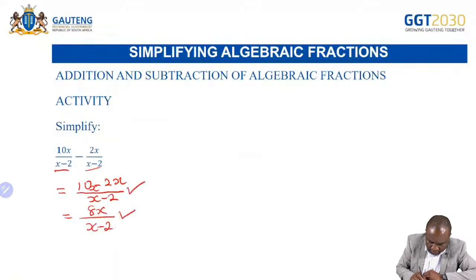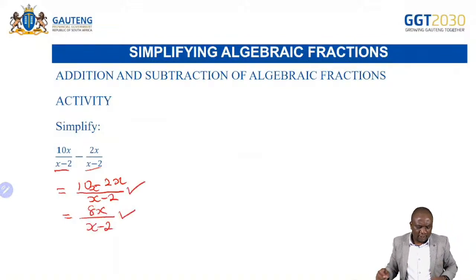Mark that work. Okay, mark that. Write your corrections. You can write your corrections fast, and then we move on to the next one. So we got 8x over x minus 2. Good. Do you see that it's not difficult to deal with fractions? Right, let's move on to the next one. Today, grade 10s, please send us your input, 063 629 3655.